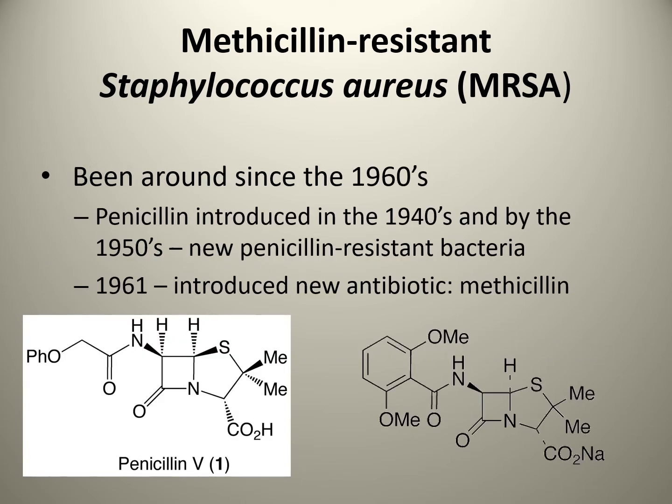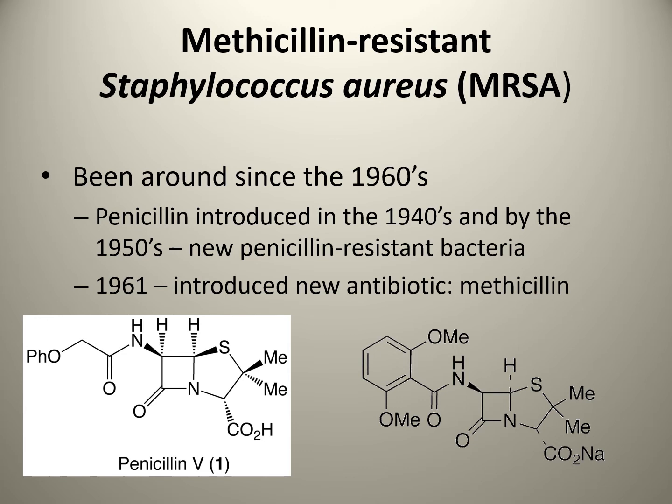So it's been around since the 60s, and if you remember when we talked about antibiotics, I think in our second unit, we talked about penicillin, our wonder drug, right? That came about in the 1940s and killed a whole bunch of bacteria. We mass produced it for war, and it was great. But all of a sudden, 10 years later, we were having penicillin-resistant bacteria, right? Because we had too many antibiotics. Those populations had evolved or adapted to that environment of having so much antibiotics and developed or evolved resistance.